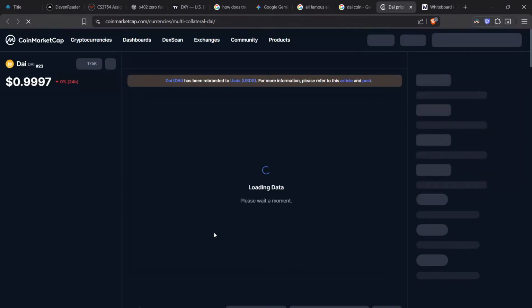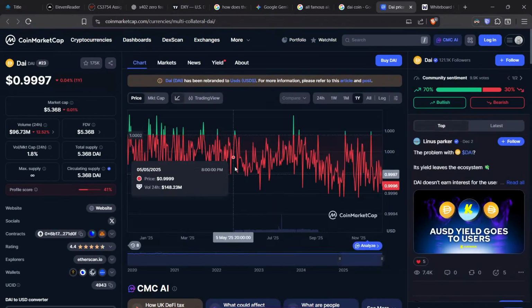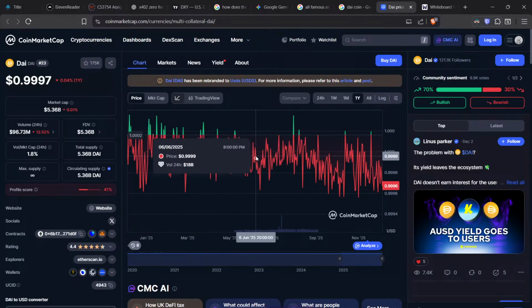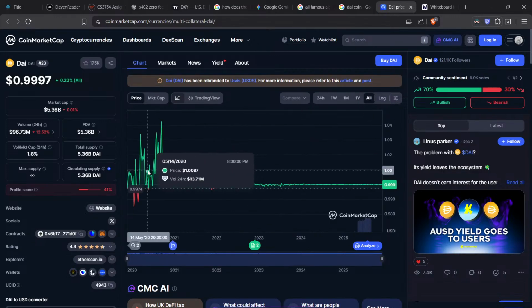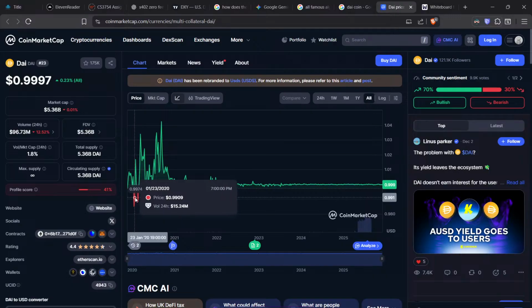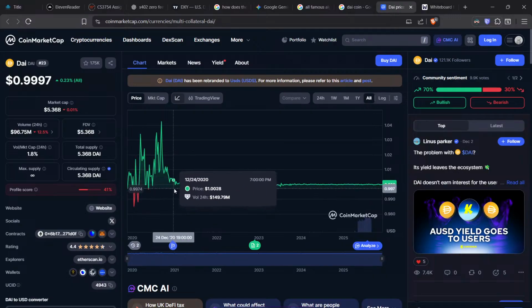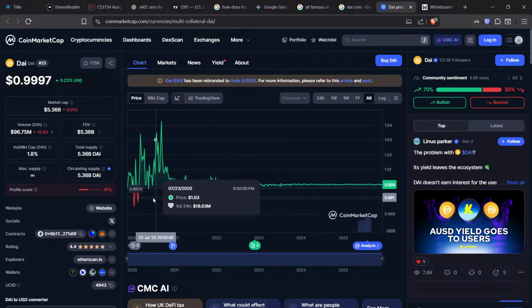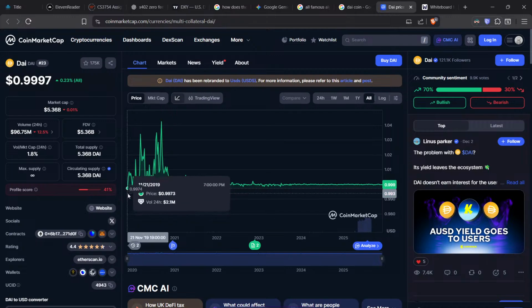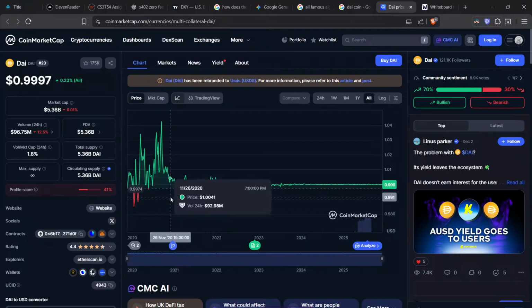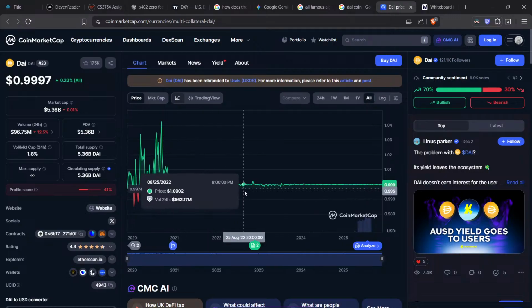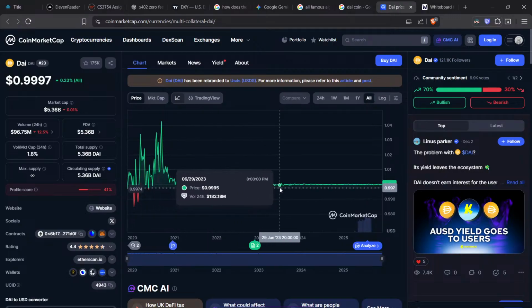That's interesting. What's the price? Wow, it's really stable, huh? Whoa, that's still pretty stable. The peak was 104, and then at the bottom it was 96. How long has this been on for? Since 2019. That's pretty impressive, huh? It's been extremely, extremely stable.